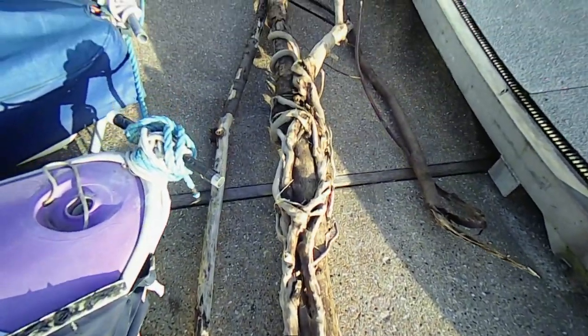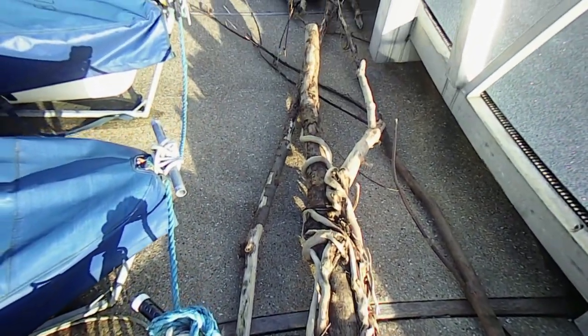clogged up with different pieces of wood and seaweed. Pulled out a tree this morning, didn't we, Beth? We did, actually. But it was a particularly bad storm, let's be honest. It was. It's very unusual to have that kind of storm, but, you know, it does happen. I think it's about the second one we've had in a year.